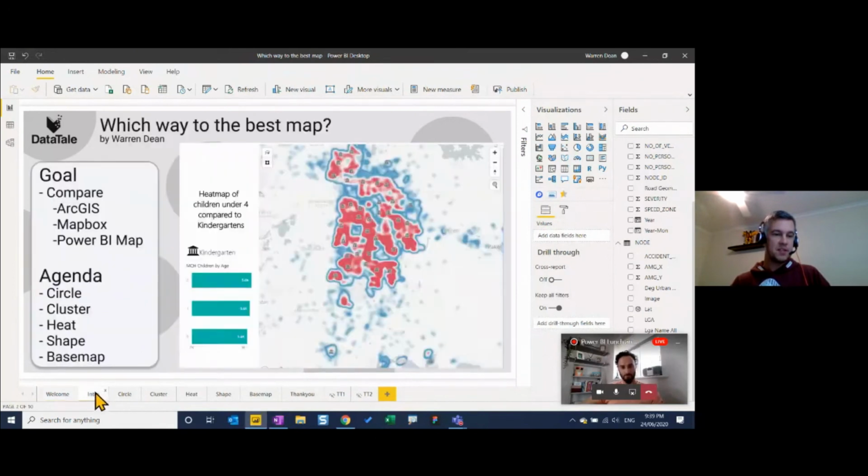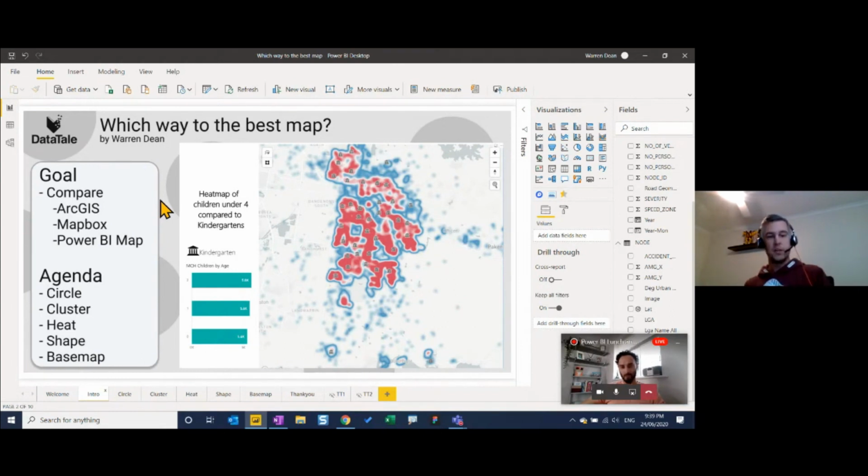But for today's presentation, we're going to be looking at maps and which map you choose when you're in Power BI. You've got a latitude and a longitude, and you just throw it into the standard Power BI map and away you go. I just want to expose you to the many options that you have. There's so much out there. Hopefully today in this 25 minutes, I can expose you to many different things you can do.